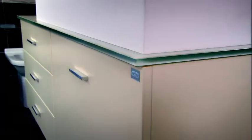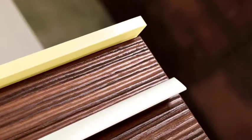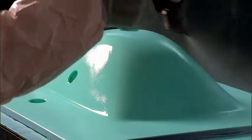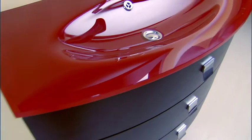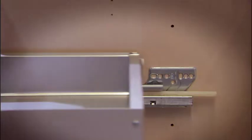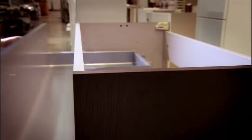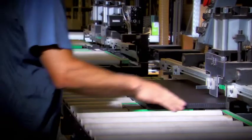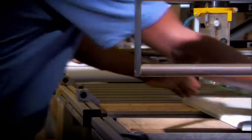GB bathroom furniture is meticulously produced with great care. Production takes place following a customized order on the basis of precise instructions. All possible variants are created internally and follow the directions shown in the design. The furniture is practically made to measure and piece by piece a unique product is built.